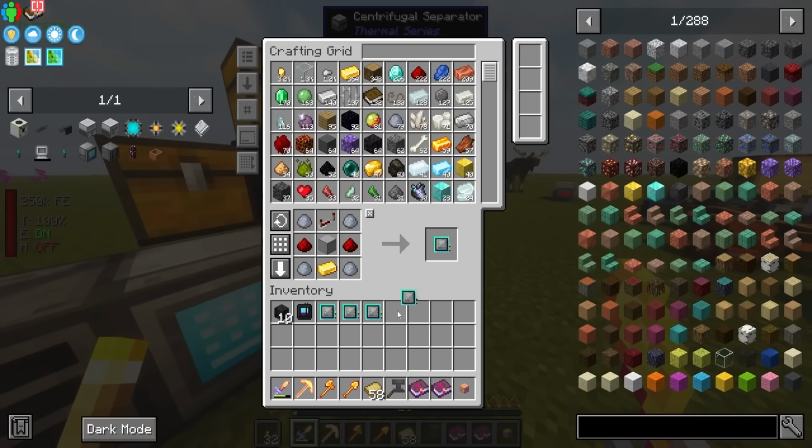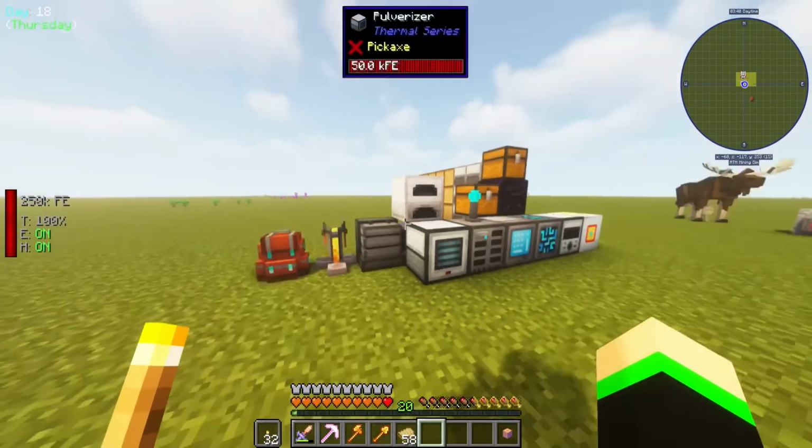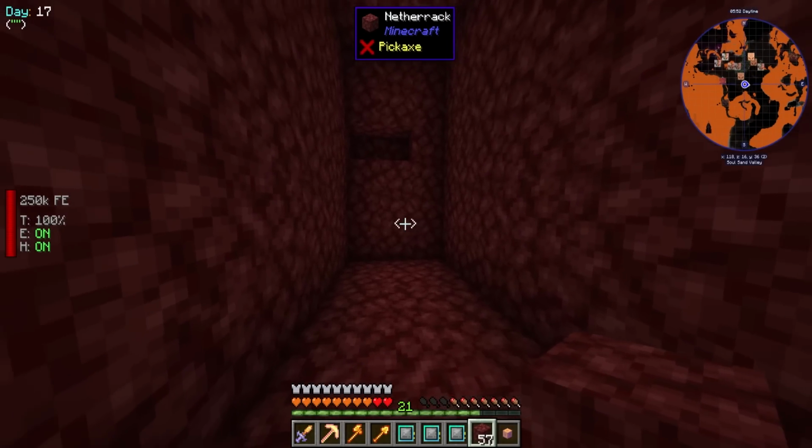I went ahead and made a few more model frameworks. Then it was off to fight the wither. Buddy, do you want to come with me, buddy? Gotta make a quick stop to get some soul sand. Then I dig this nice little room for us to fight in.